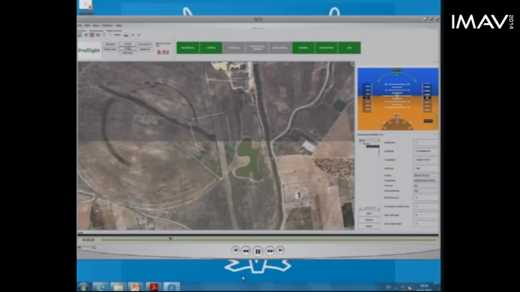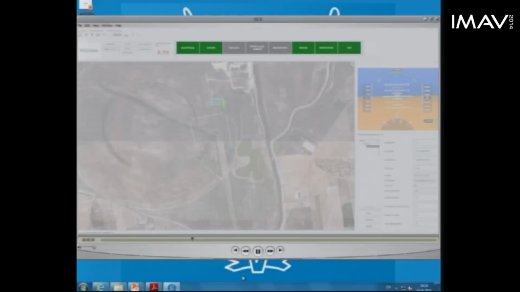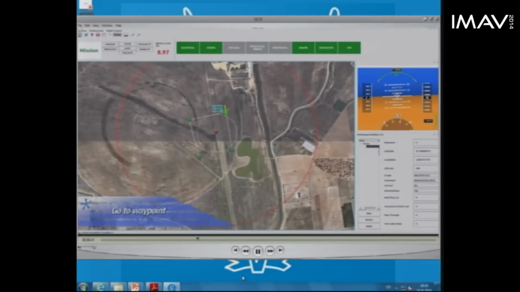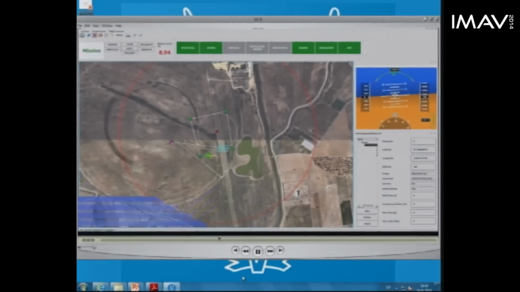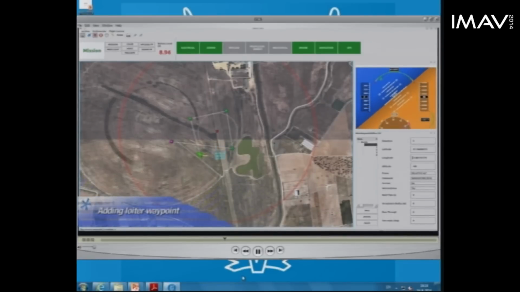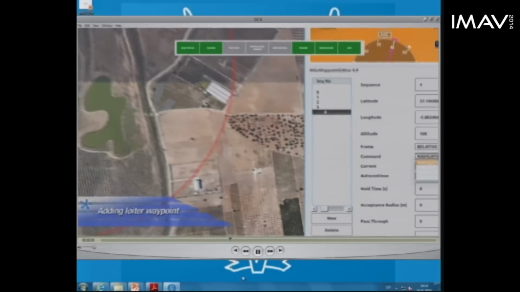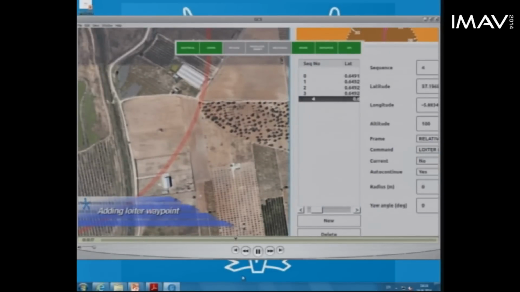So yeah, it has the traditional ground control station functionalities. So we have an artificial horizon. Here the red point is the home point, so it's where the safety pilot is. You have this red circle that indicates the line of sight range. And for example, this purple point is a loitering point. So for fixed wing, you just select in real time a point for the aircraft to loiter.